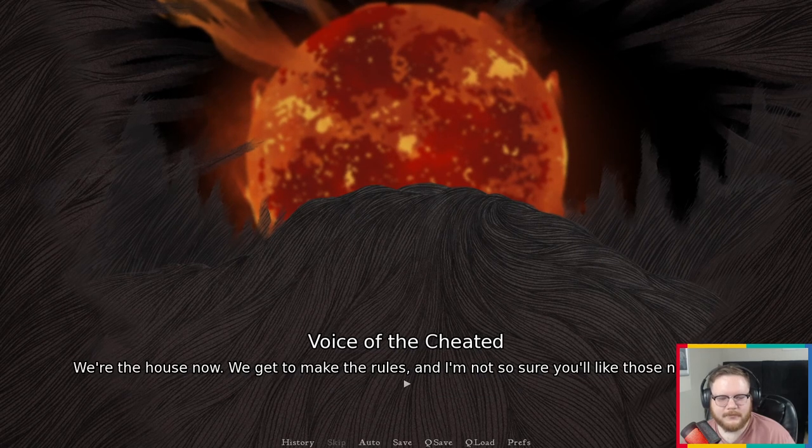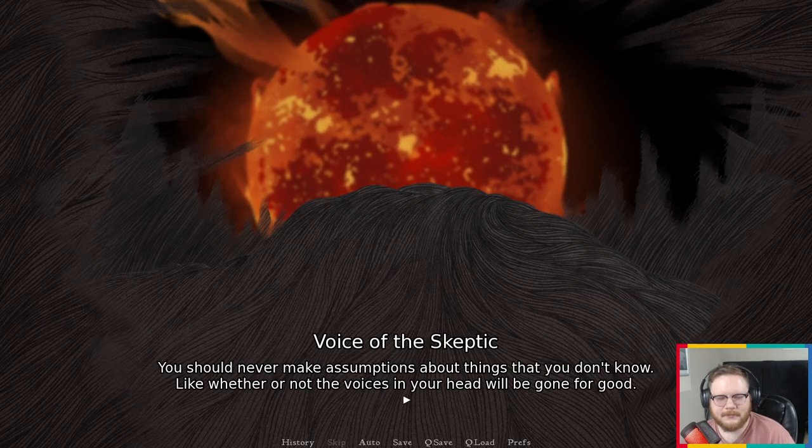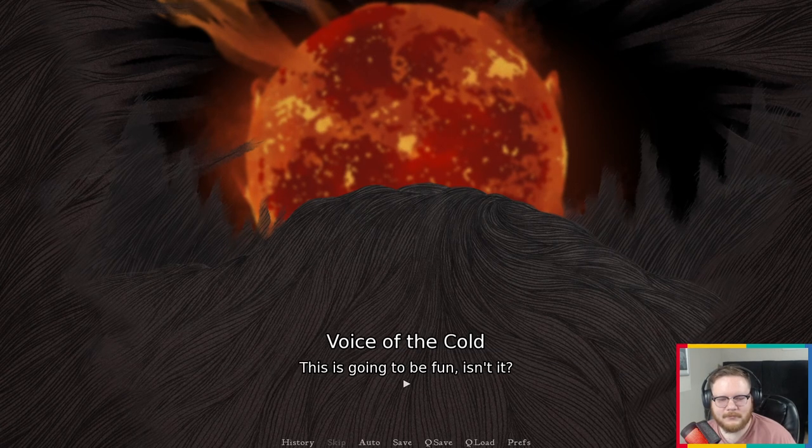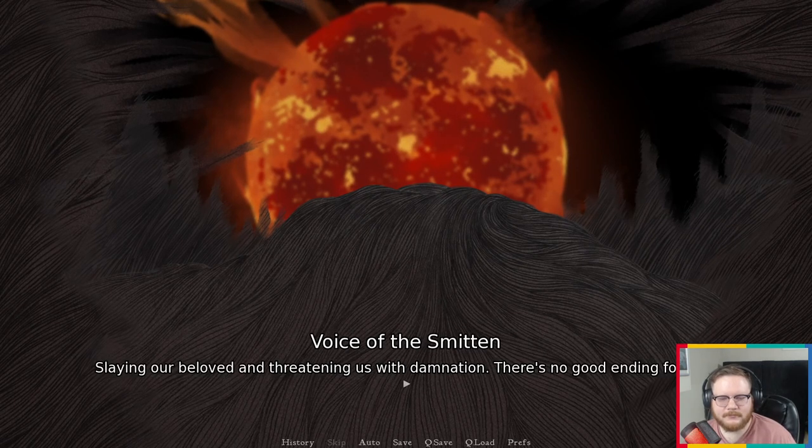Uh-oh. We're the house now. We get to make the rules. And I'm not sure you'll like those new rules. You should never make assumptions about things you don't know. Like whether or not the voices in your head will be gone for good. That's fair. You never assume. Torturer. And to think I thought we could rely on you. Can't even trust ourselves. This is going to be fun, isn't it? Oh, no. Slaying our beloved and threatening us with damnation. There's no good ending for you.